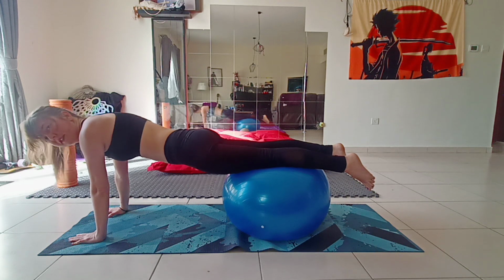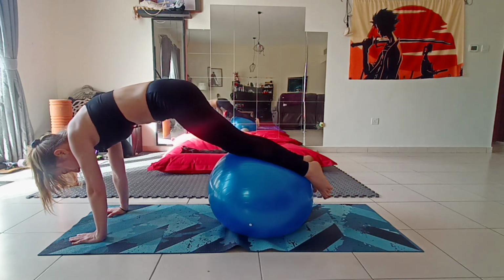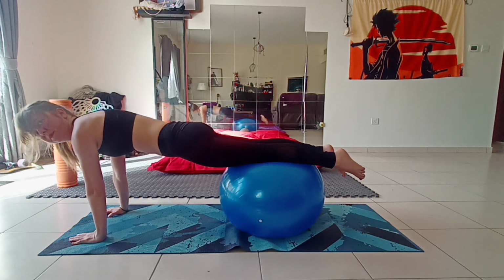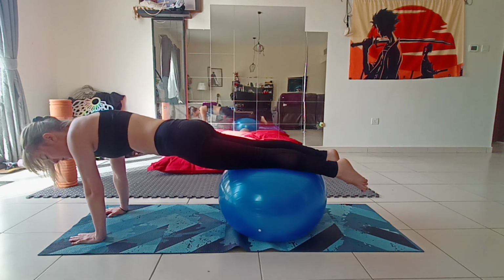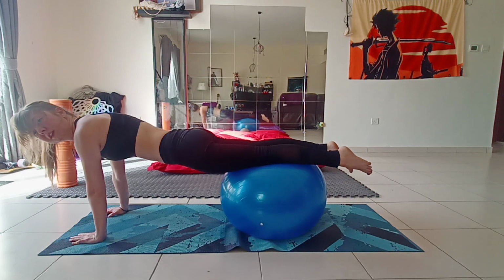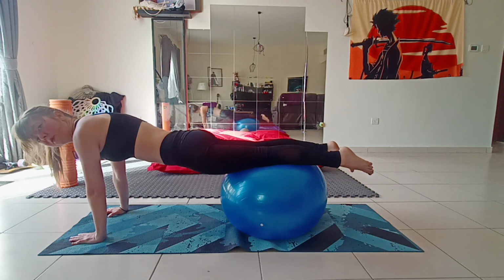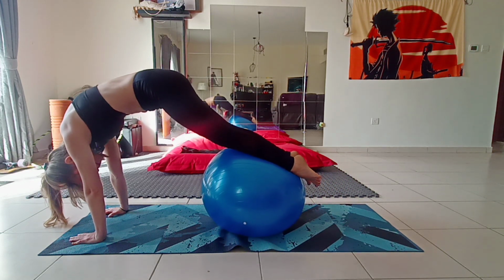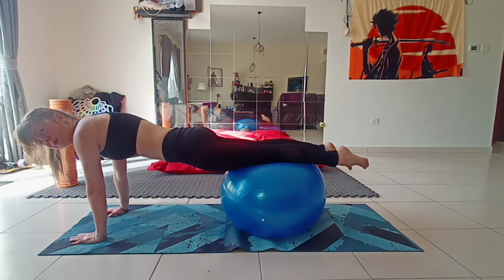And we're doing the inverted V. So you exhale and lift from your core, your pelvis up, and push yourself with both hands away from the floor. And inhale to stretch. You don't have to go all the way up with the pelvis. Just see how far you want to go. Of course, you can bend the knees, but let's try with straight legs. It's going to be different. One last time. Everybody's doing a good job.